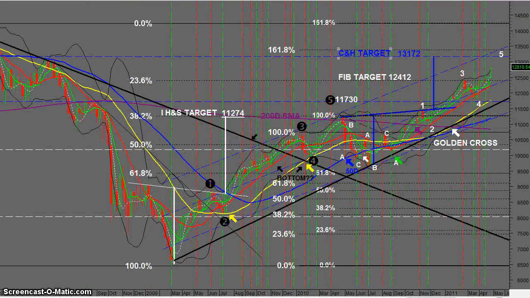So whether that has any bearing back to that second inverted head and shoulders on the daily chart, we've yet to see. Something else to bear in mind too is if you take from wave 5, you do the reverse fib, you get the 161 at the old top. Okay, so that's just something to throw the cat in amongst the pigeons, but I'd say the likely scenario would be a wave 5 up here somewhere, back for an ABC before it attempted that old top. That is what I would like to see it do, not get too far ahead of itself, which I think it's pretty much getting ahead of itself now.